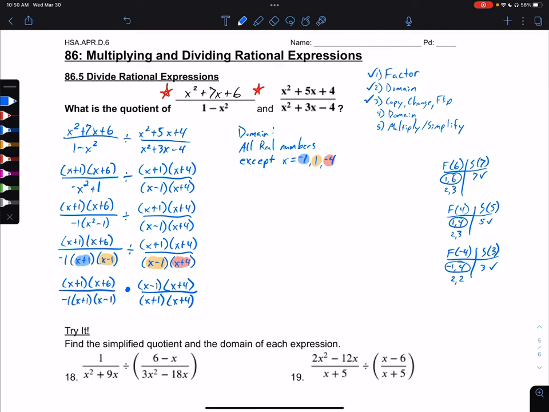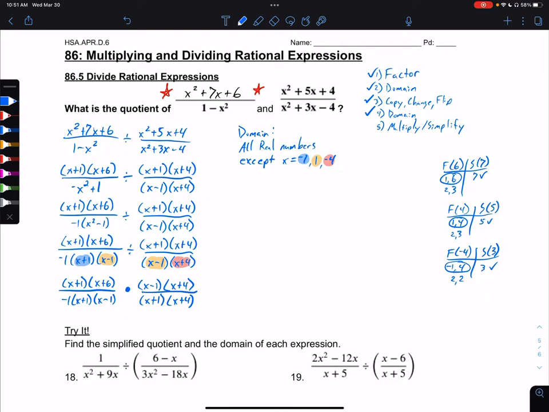Now you need to check for the domain again, because here we have a new set of binomials or pair groupings that are in our denominator. So there's potentially more exceptions to our domain. If we do take a look at this, the x plus 1 tells us that there can't be a -1, which we already have listed, and the x plus 4 tells us we cannot have -4, which we already have listed. So there's no new exceptions to our domain, but you do need to check because oftentimes there will be. Right? We have a new denominator, you need to check for your domain again. So the domain's been checked a second time, we're good because we can't do anything with that.